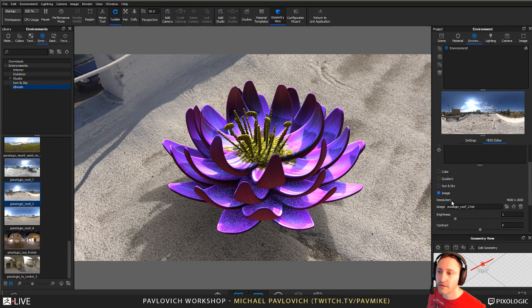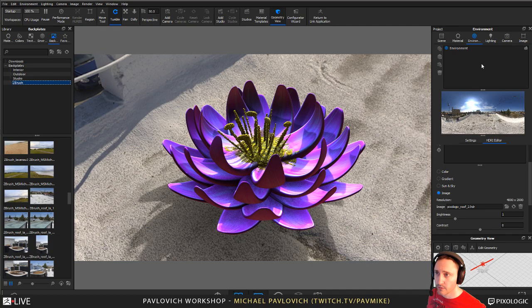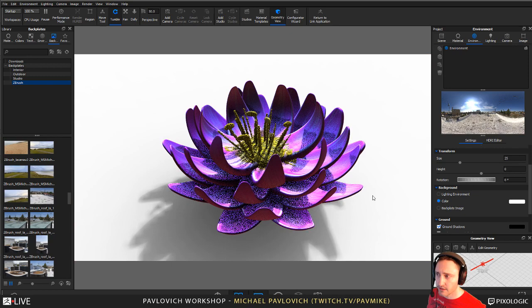We can go to environment and put in a backplane. If we have a nice field backplane, we can fake it a little bit. But you know what? I'm just going to go over here to color. So let's go to settings. Instead of lighting environment, we'll choose a color. And now we can just drop that color down, medium gray, or something like that.